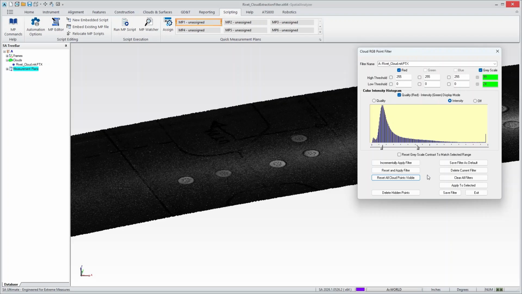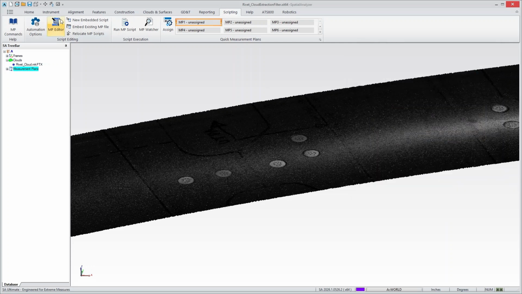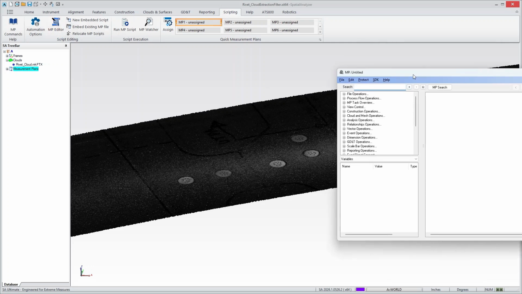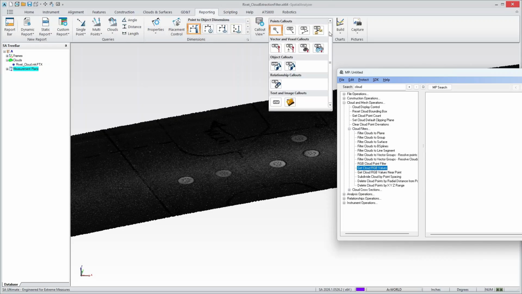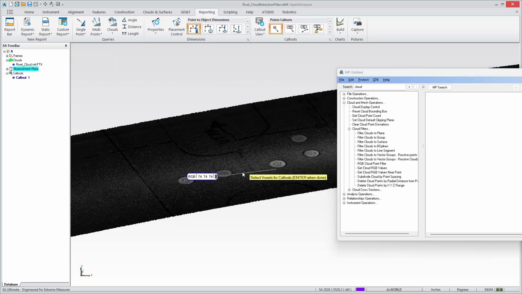What I wanted to quickly review for you is the idea that this doesn't have to be a hunt and peck. It can be much more strategic if you use a script. If you open up scripts and simply type cloud and collapse, you can see there are several sections with cloud commands. In here is a set for cloud filters. The cloud filters include getting the current RGB value, and we can now do that directly using a callout as well. So if I wanted to add a callout here, I can click on this and get the RGB value for that.